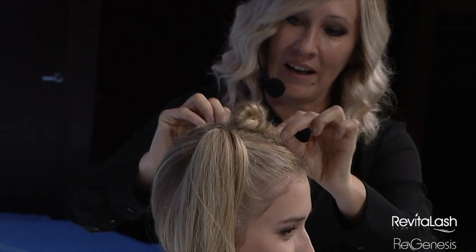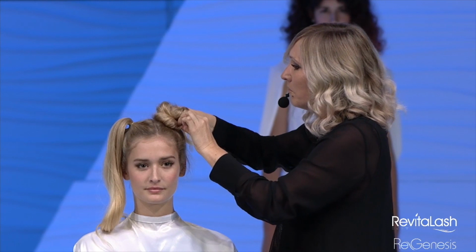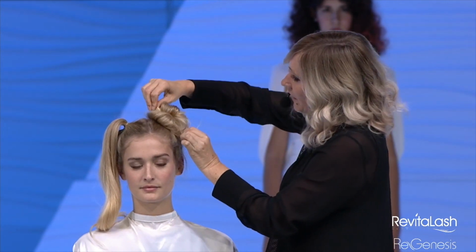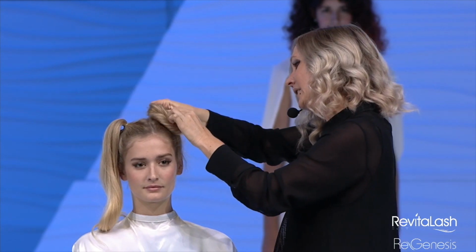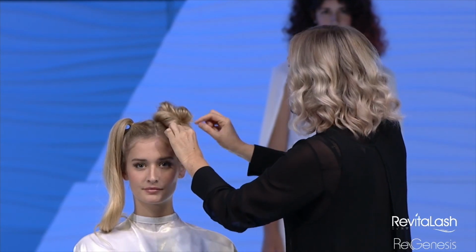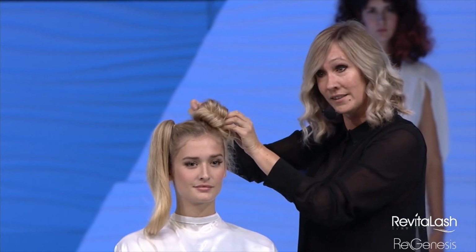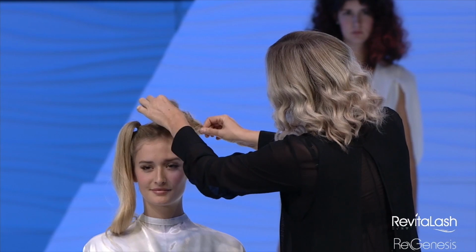So I'm just going to pull these apart now that I've got that secureness with the sewing. And that's the difference compared to using bobby pins. You can't be quite as aggressive with pulling apart your little pigtails. And it's just a really cute look for your younger clientele that perhaps wants to go out on a night on the town. And the next morning, she's had a fabulous night perhaps, and she's woken up a bit concerned about what she looks like, perhaps with someone new that's with her that morning. Then she can basically just cut the cotton, cut the thread, brush her hair out. Wow, she looks fabulous again the next morning. So it's a nice, quick, simple, easy look to create.